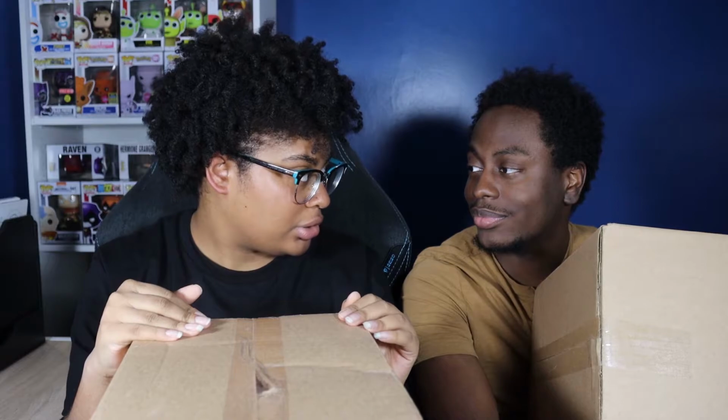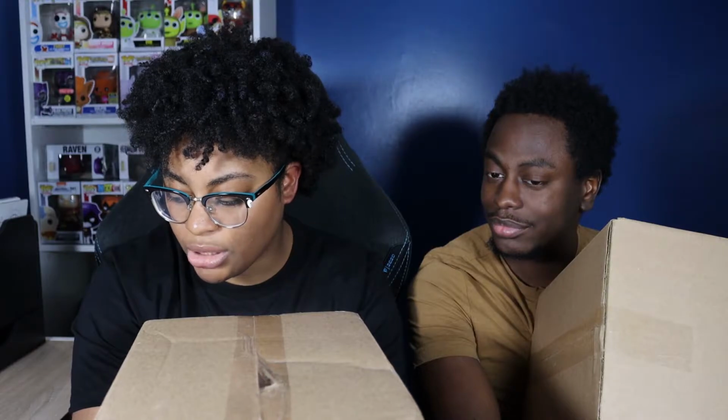So we have, again, two boxes right here. We ended up having to pay shipping and stuff twice because you can only get one box per order. I think that's just a way to give other people chances to get boxes. Of course, it also makes you pay more because you got two separate orders. So the guaranteed value is $50, so the most we'll lose on one of the boxes is $12. But we kind of wanted to take that chance because it did say 1 out of 6 boxes will be over $100 through $300. So, we'll see how lucky we are.